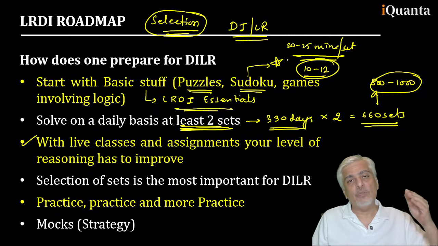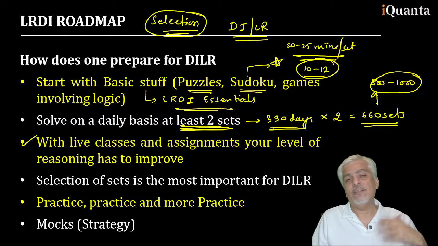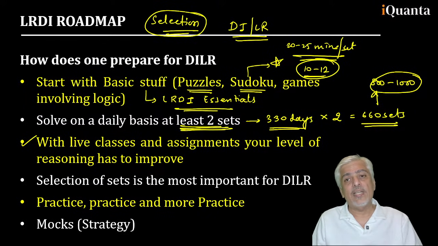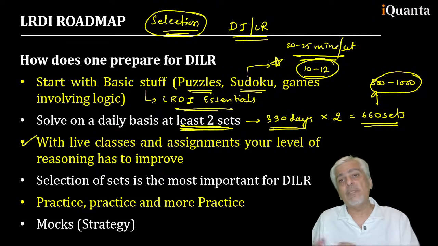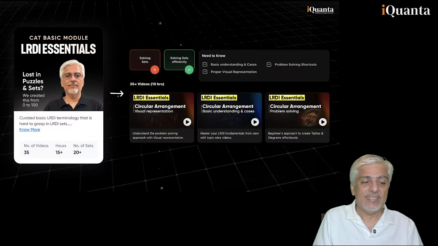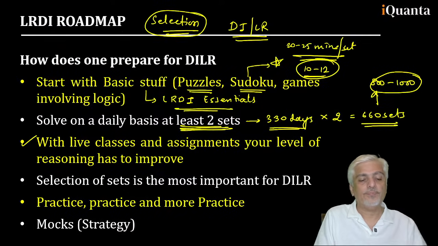So over a period of time, you have to tell yourself, okay, chalo, December mein I'm taking 25 minutes, 30 minutes. December, Jan, I'm taking 30 minutes. February, March, can I bring it down to 25? April, May, can I bring it down to 20? And then slowly, maybe to around 12-14 minutes per set. That is how you look at it.